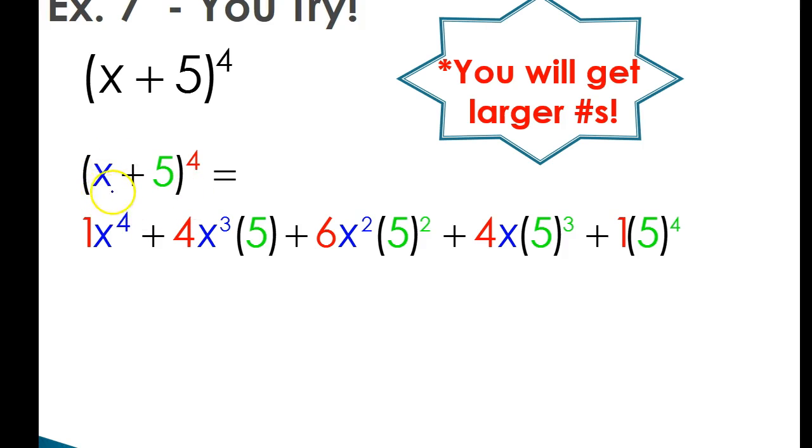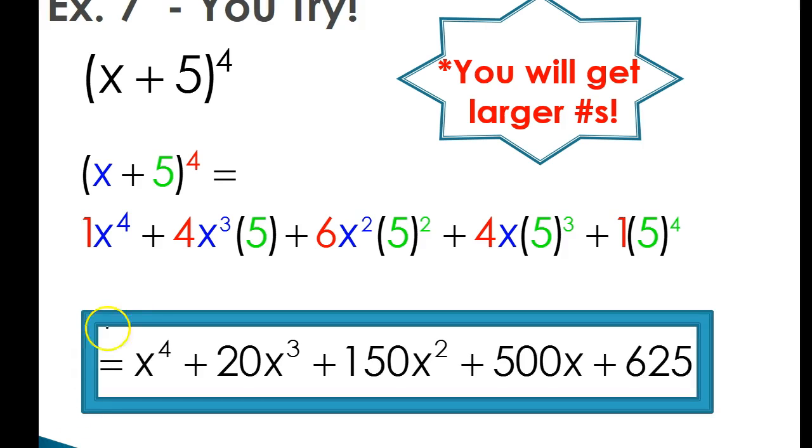You should have counted down with your x's: x to the 4th, x to the 3rd, x squared, x. You should have counted down from the right with your 5 to the 4th, 5 to the 3rd, 5 squared, and 5. And then as you clean this up, you would have dealt with raising all those 5s to their exponent. So like 5 squared is 25, but then 25 times 6 is 150. 5 to the 3rd power is 125, and 125 times 4 is 500. So the cleanup is going to look like this. It's going to be in descending order. It's going to look awesome.